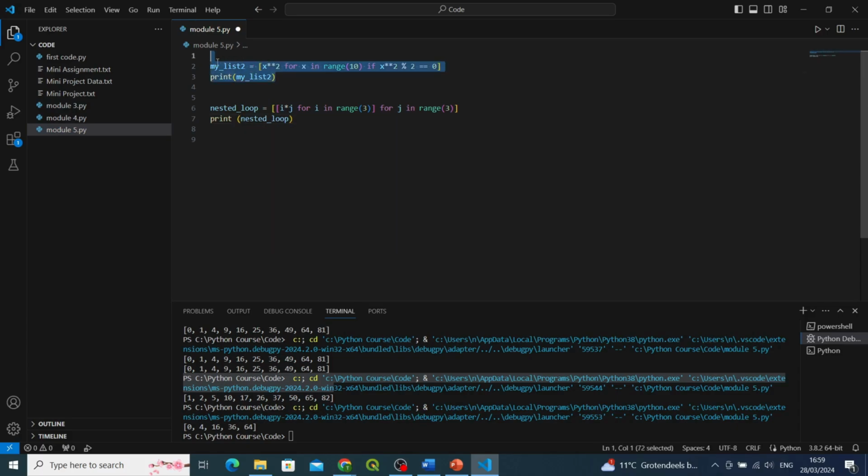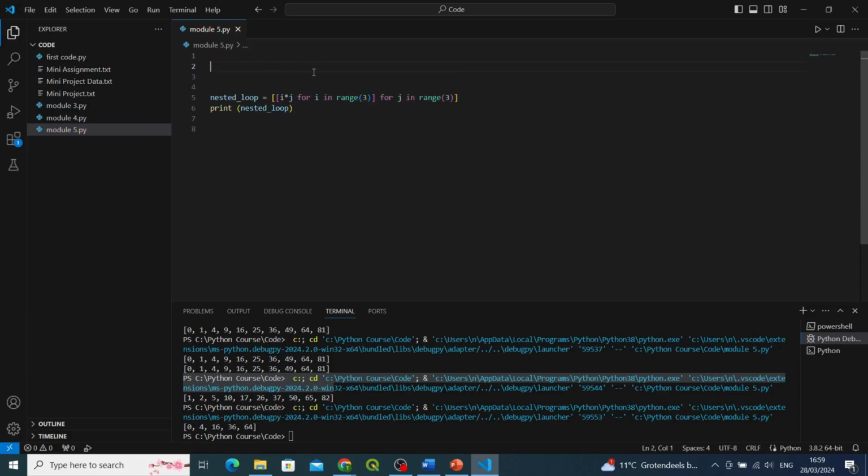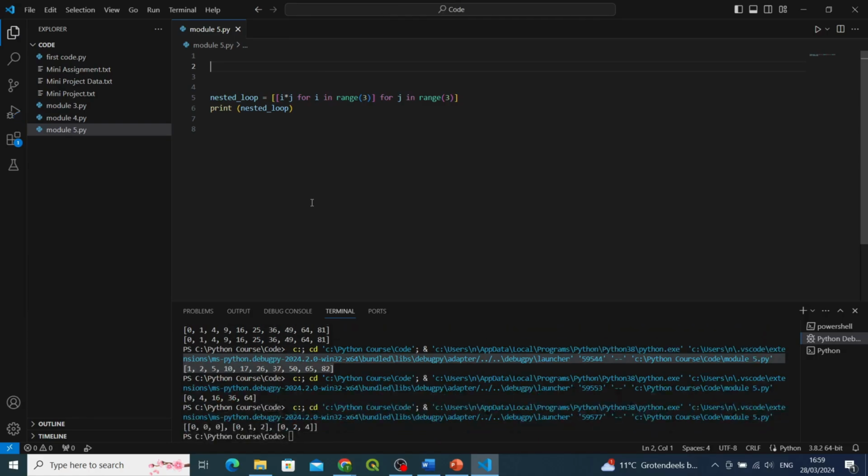Let me get rid of this one, save it, run the code, and we get 0 0 0, 0 1 2, 0 2 4. So this is like two loops. This is something like this: for i in range 3, then it says for j in range 3, then it says i star j.